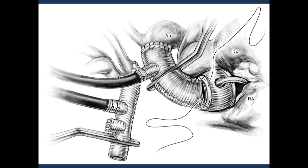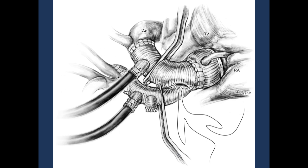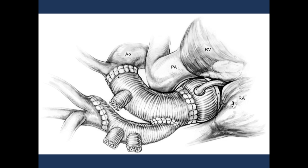Notice that this part of the operation now is being performed. Now you've got to get this brachiocephalic tube into the ascending aorta, which is shown here, and then this is the end result of this. One of the wonderful things about this atlas is that it shows all these parts of these operations one by one, stage by stage, and not only can the surgeon use it to do it, but also those of you who are interested can look and see how it is done, and you can see what the results are.